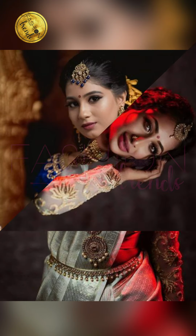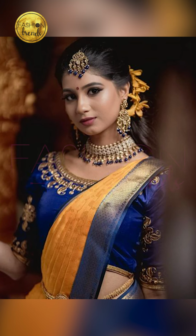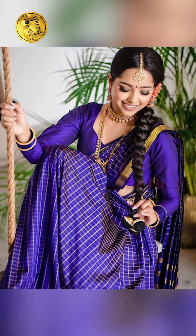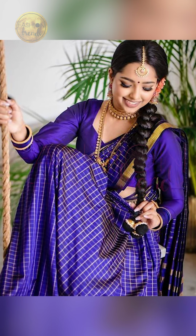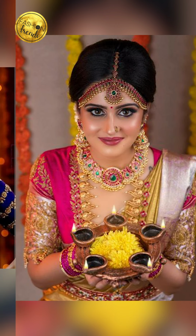So friends, you can try wearing your silk sarees with jewellery for weddings, engagements, traditional occasions and for festive occasions too. You can try going with amazing and beautiful bright colours with your silk saree, and you can try going with gold or uncut diamond jewellery with your silk saree too.